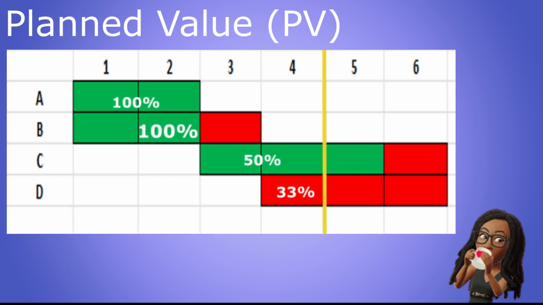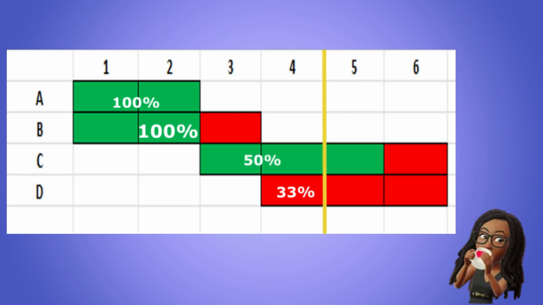If we look at the week 4 reporting line on our Gantt chart, we see that by week 4 we expect activity A to be 100% complete because it was planned to end by week 2. We also expect B to be 100% complete because it was scheduled to end back in week 3. C is 4 weeks in length and is planned to be worked on during weeks 3, 4, 5, and 6. Therefore, at our reporting time of week 4, we expect 2 of the 4 weeks' work to be completed. In other words, we expect it to be 50% complete.